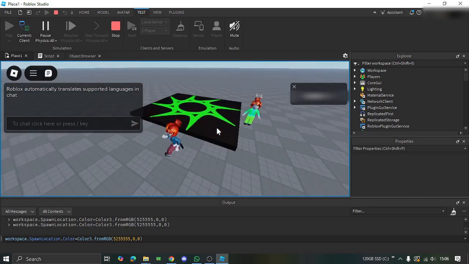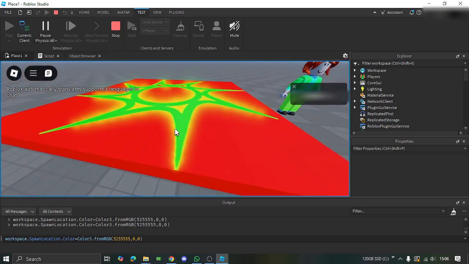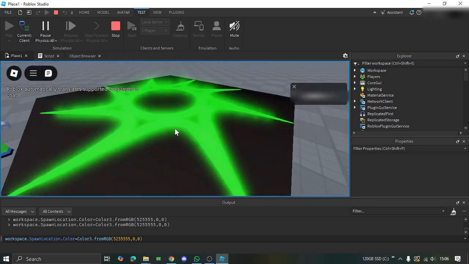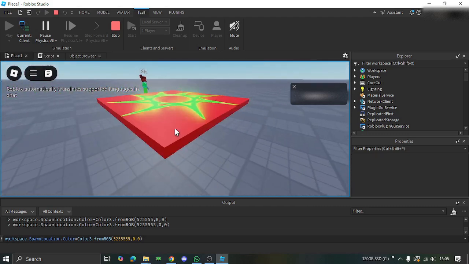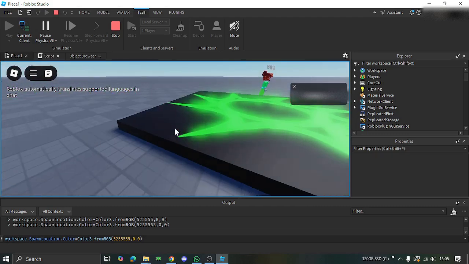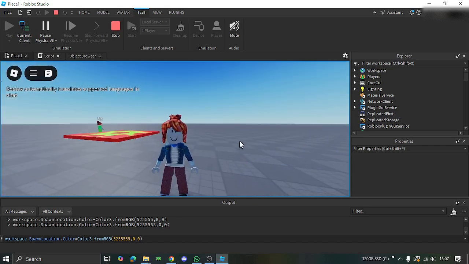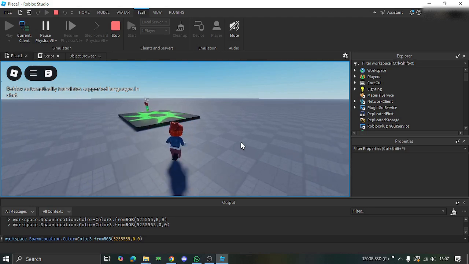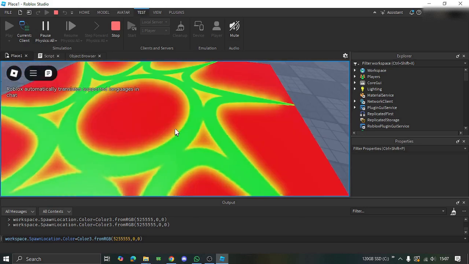Look at this. I don't know what is going on with the color. Oh my god, look at it. Why is the decal neon? What is happening? Why is the decal neon? This is cursed. That is literally cursed. I will never know what the issue is here, but that is really, really cursed.